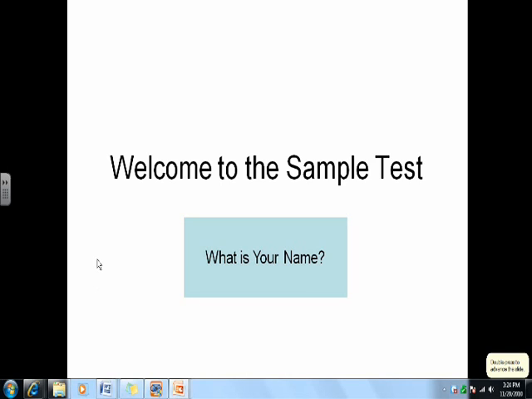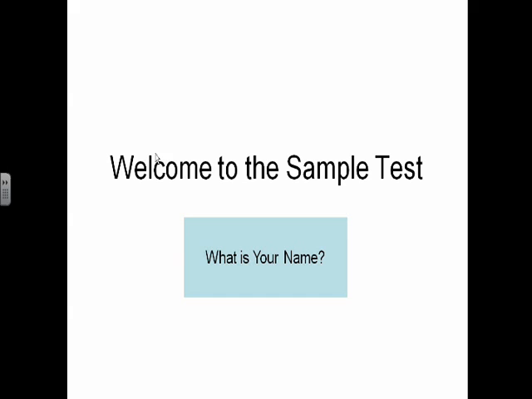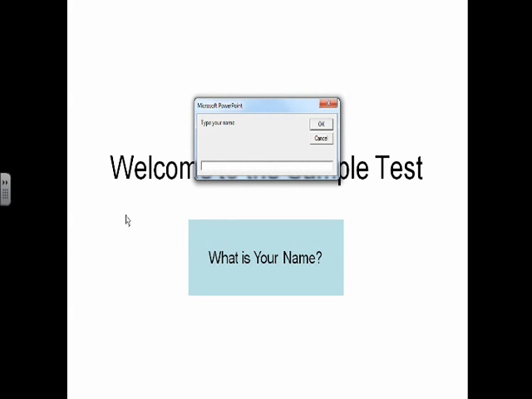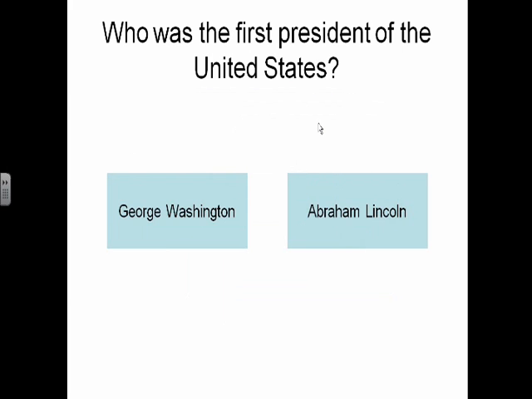I'm just showing you some of the potential. This is just a little idea that I found online. This is just like any of us, we're looking for resources. And you would click on what is your name. That would give a kid a chance, instead of signing in securely, for their name to appear on their test paper, which makes it a little more certain if they're working on a computer in your room, sitting there with the PowerPoint open. You do want to know it was them working. You can watch them to make sure they're not cheating, but this helps you to keep the paper straight on your desk. Who was the first president of the United States?